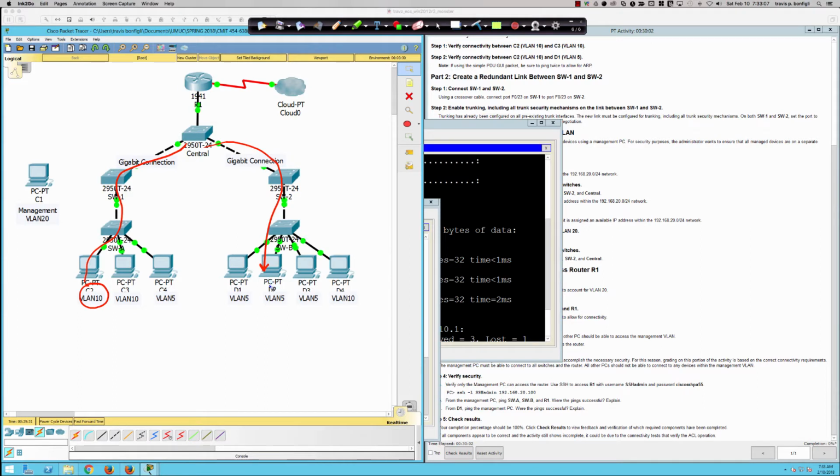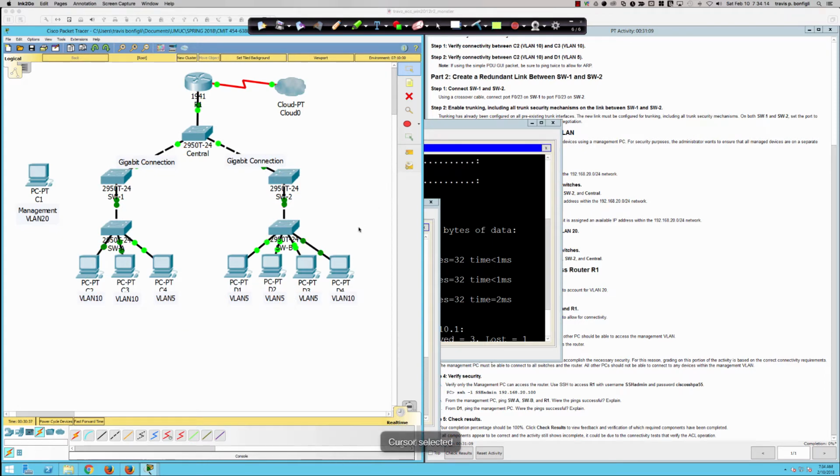But here's the problem, right? Remember, VLAN separation, I can't just ping between different VLANs on switches at layer 2, right? I can't do that. I need some sort of mechanism to facilitate inter-VLAN routing. Because these are different subnets. VLAN 10 and VLAN 5 are on different subnets, are on different broadcast domains, are in different VLANs. So think of it like that. A VLAN is a subnet, is a broadcast domain. And so these are two different VLANs, therefore they are two different subnets, two different broadcast domains. So if my default gateway is what we saw the value for PC Delta 2 and PC Charlie 2, how is it that they're pinging each other? How is this working? Well, let's answer this question first.